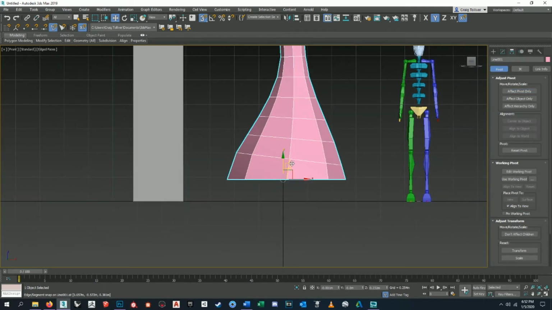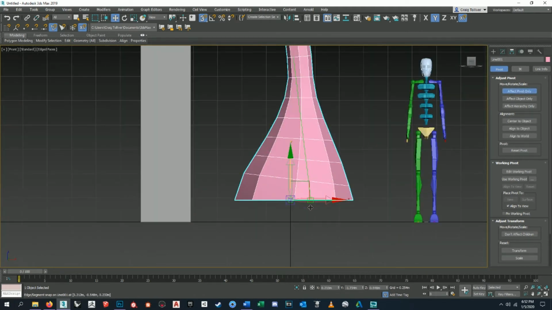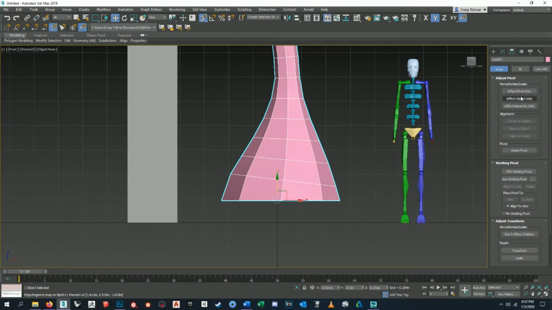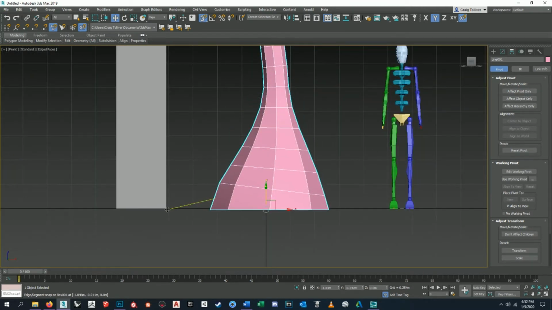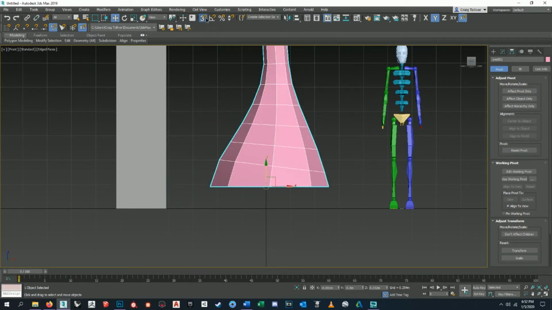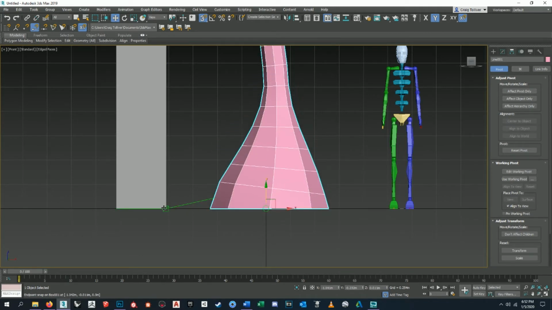So anyways, what I did there, let me back up, sorry. I affected my pivot, I pulled it down strictly in the Y direction, and I snapped it directly to this axis here. So now I'm going to turn off affect pivot. I'm going to pull this down and I'm going to snap it. Right now I have edge snapping turned on. So I'm going to right click on my snap and I'm going to enable edge point. I'm going to turn off edge. I'm going to pull that down like that.